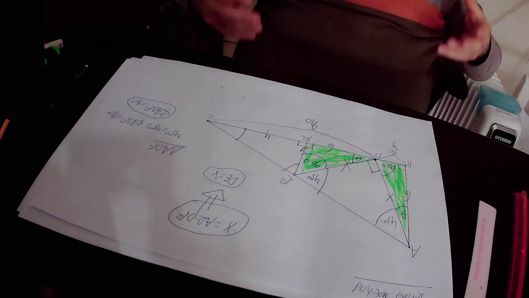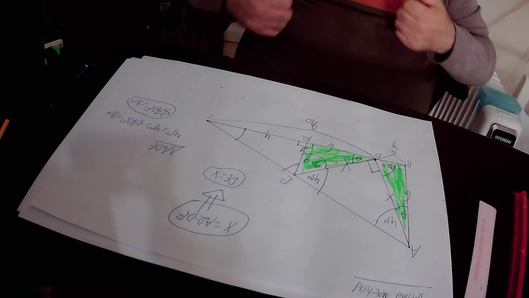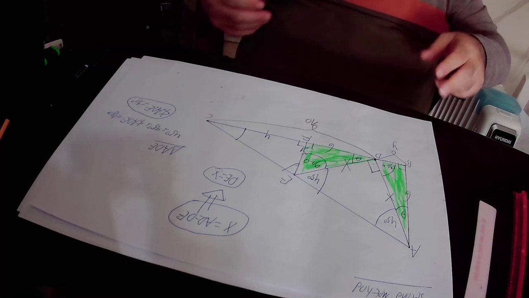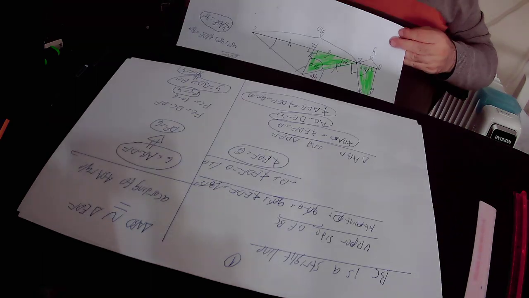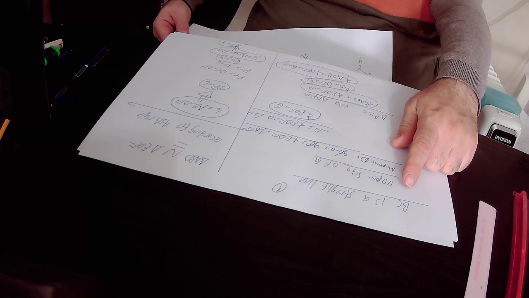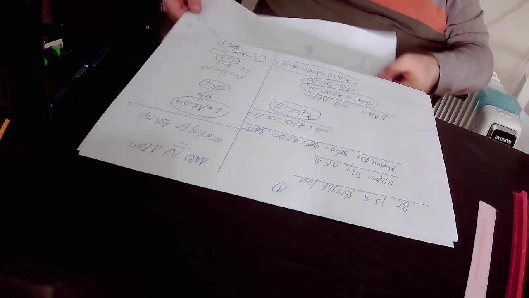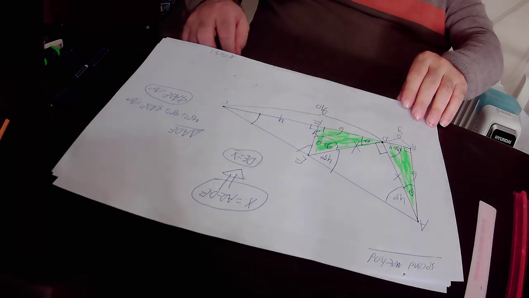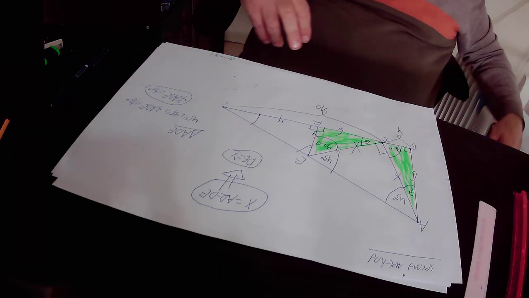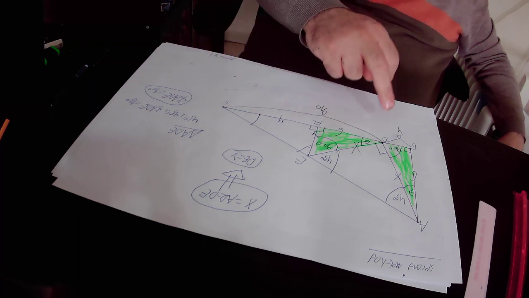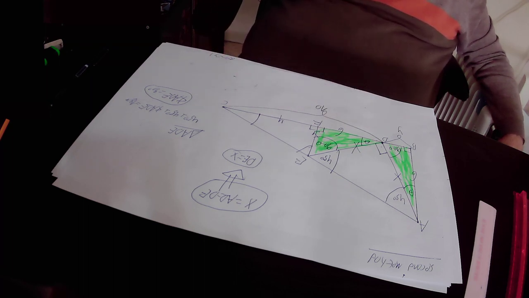Triangle ABC is a right triangle. Therefore, line segment BC is one side of a triangle, and as a side of a triangle, it must be a straight line. So BC, being a side of a triangle, must be a straight line. And we have the rule that the sum of the angles on the upper side of a straight line is equal to 180 degrees. So if we focus on the upper side of the straight line BC at point D, then the sum of the angles must be equal to 180 degrees according to the rule that I mentioned.